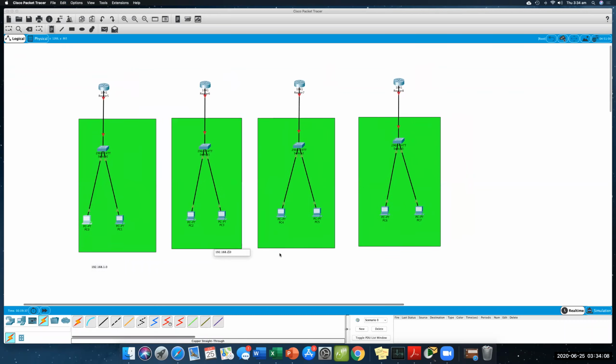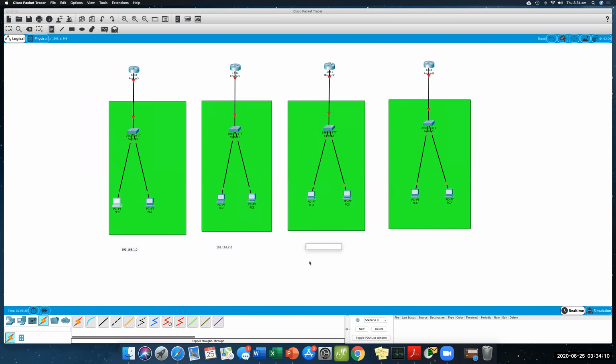Third one is, let's say, 3.0. And the fourth one is, let's say, 4.0. So these are our networks.